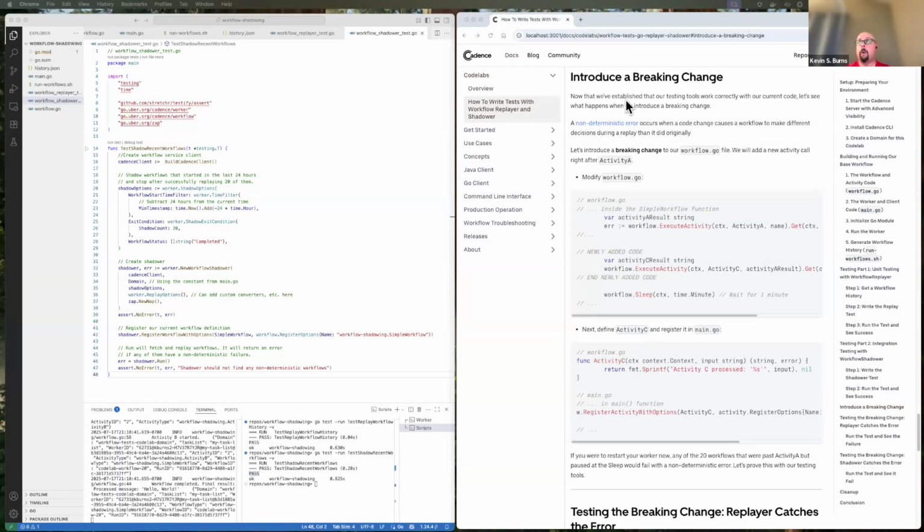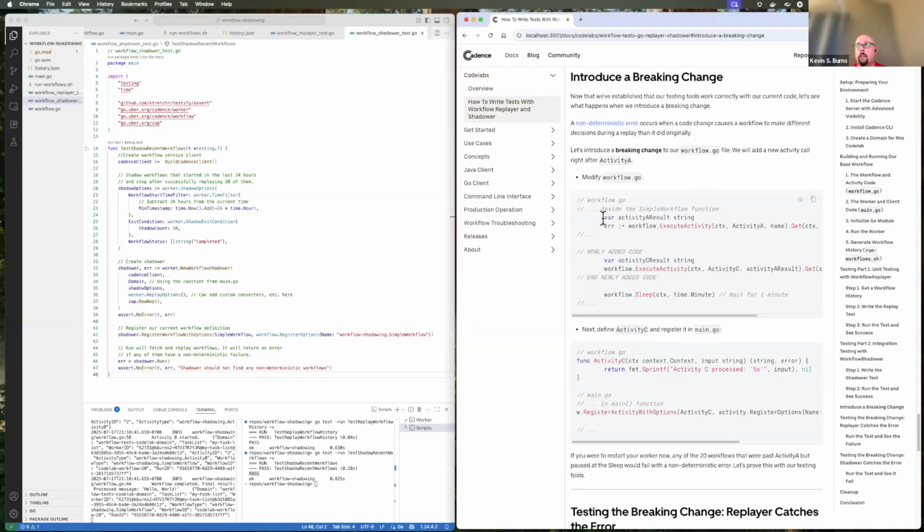Let's introduce a breaking change. Now we've established our testing tools work correctly with our code. Let's see what happens when we introduce a breaking change. A non-deterministic error occurs when code changes cause the workflow to make a different decision during replay than it did originally.